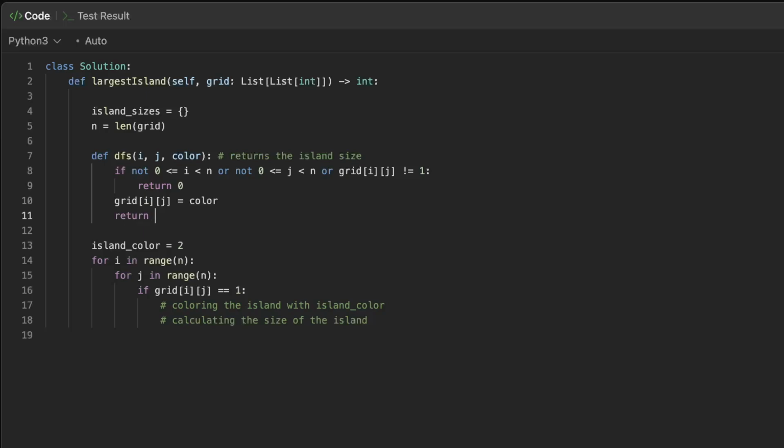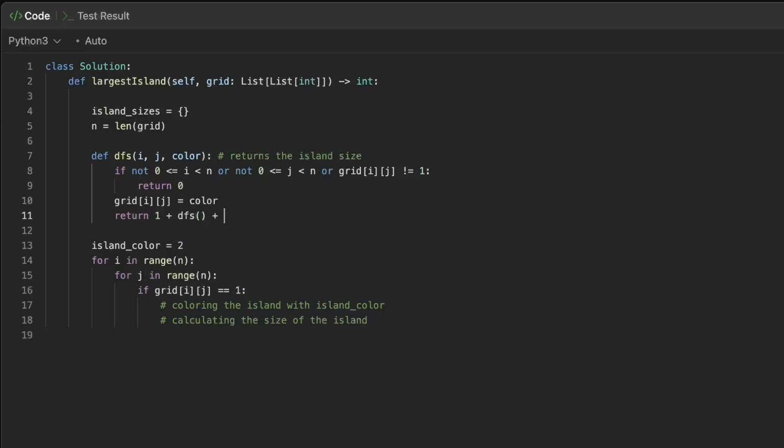So I'm gonna do return 1, since we already visited ij, because we already visited this cell, we know that it exists, we already colored it.